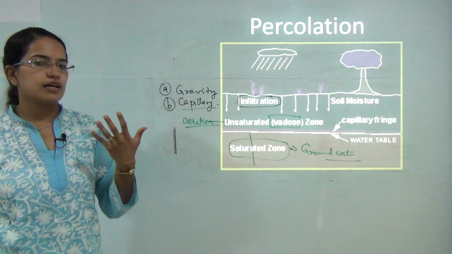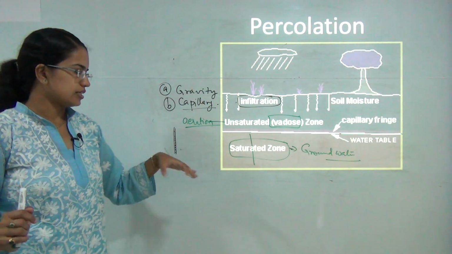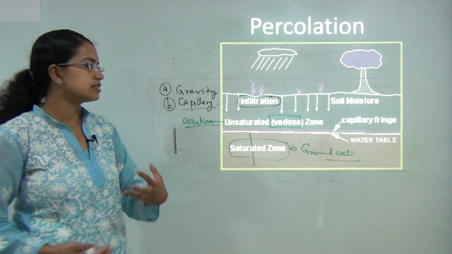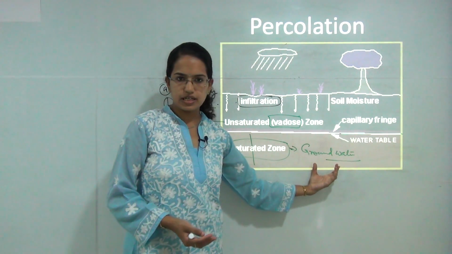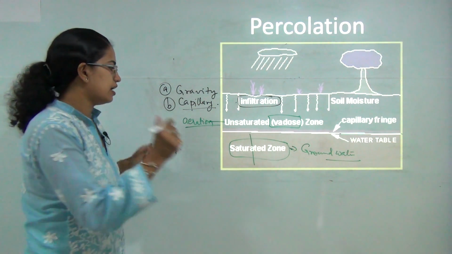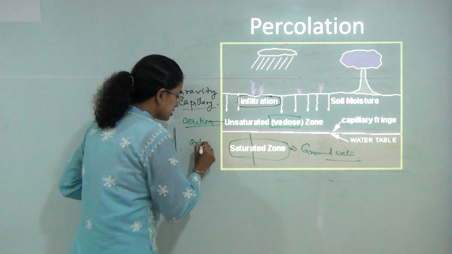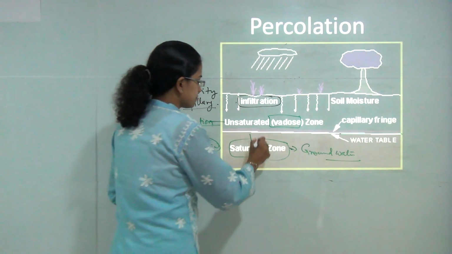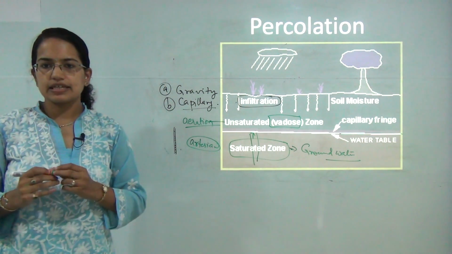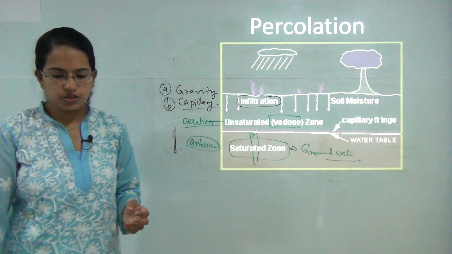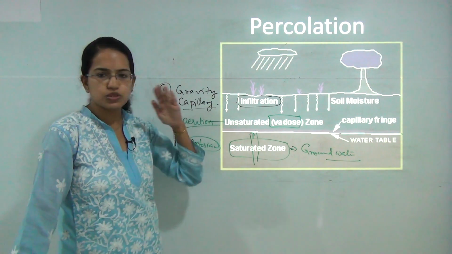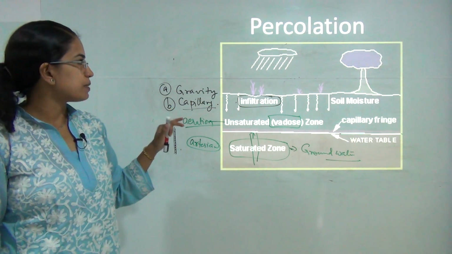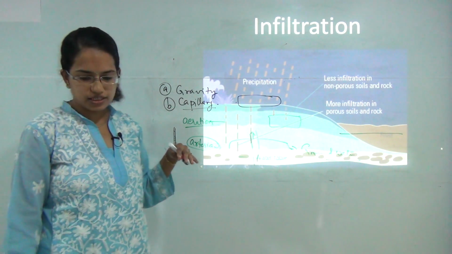Now how can groundwater be utilized? Groundwater is mainly exploited for commercial and residential purposes nowadays. The role of tube wells has increased. Again, an important thing is artesian wells. Artesian wells bring the groundwater to the surface. That is commonly seen in areas of Australia, where the groundwater returns to the surface level by means of aquifers. So this is percolation. The next is infiltration.